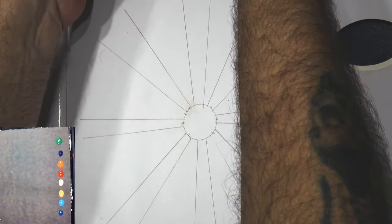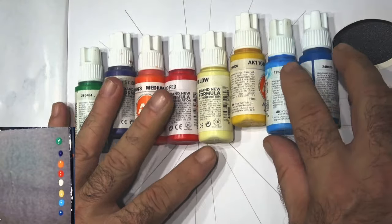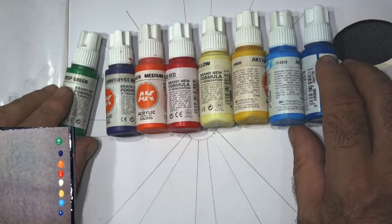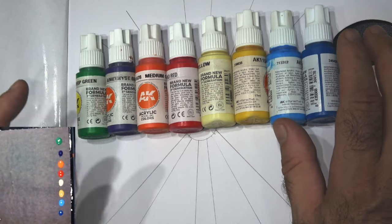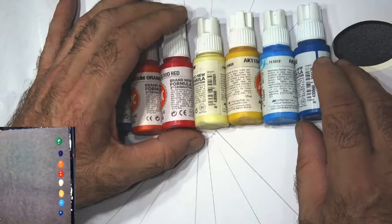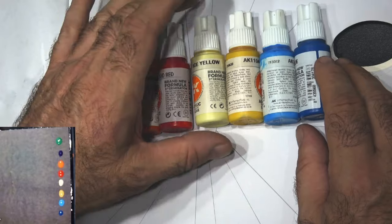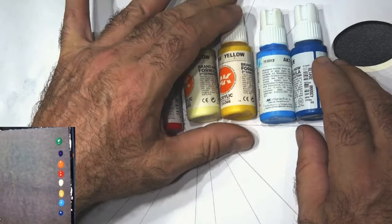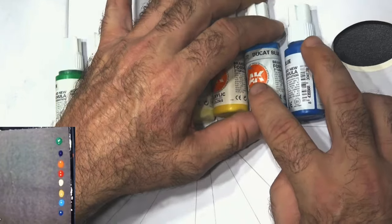What I've got on the palette today — I've tried to lighten the screen — is this mix of colors. These are just starting shades; you don't need all of these or these exact colors. I've got a very mid-level deep green, my amethyst blue which is my violet, a medium orange, a saturated bright blood red, an ice yellow as my lightening color, a perfect yellow, and two blues. I want to show you the difference between a ducat blue — very white-heavy, great for highlighting — and a medium saturated blue.